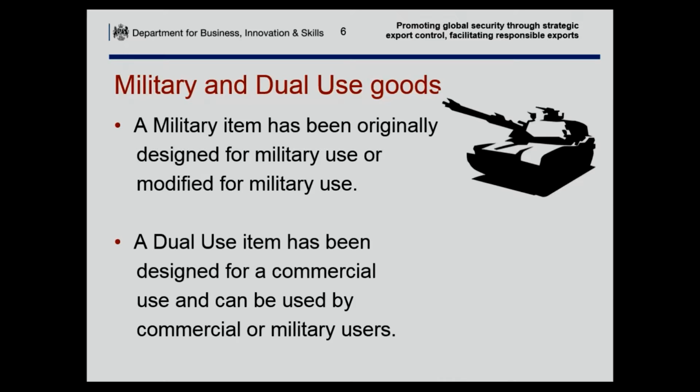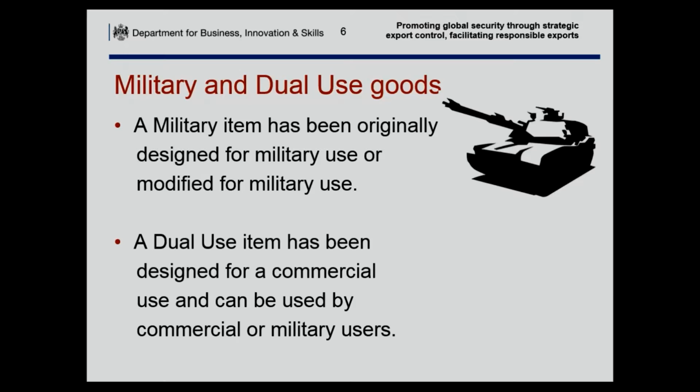Perhaps the main factor about the military list is if you do have something that fits into that category, it's almost certainly going to be controlled, and you will need an export license for it. There are many items that are designed for military use that aren't on the control list: basic uniforms, ration packs, but that's about all. So if you have something military, it's going to be on the list somewhere.